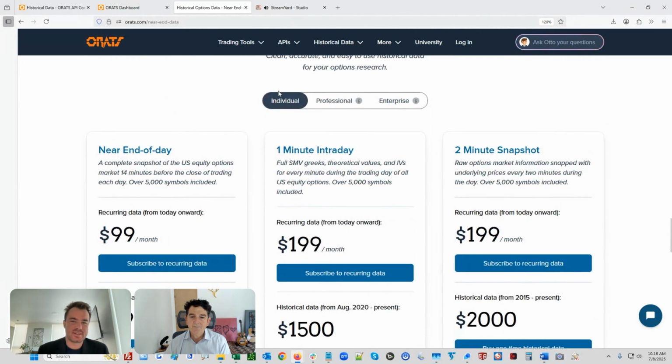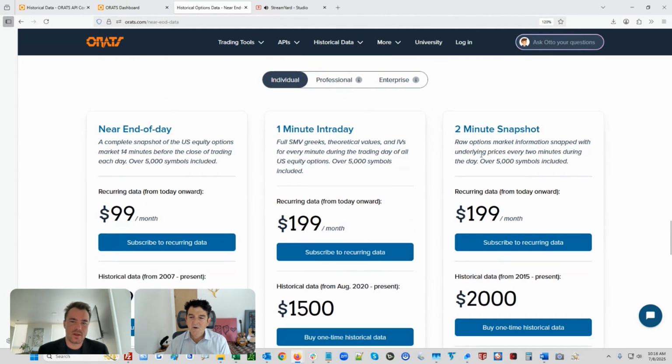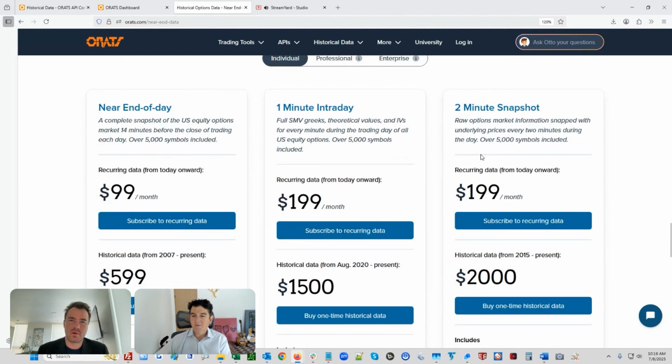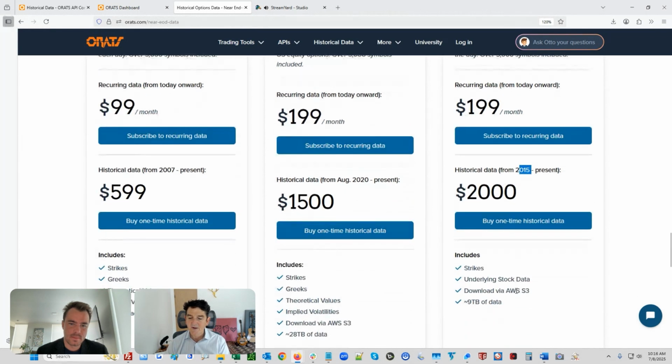Yeah. And that 2-minute snapshot there on the right, Matt, like you said earlier, we're processing that data to 1-minute data. So that might get merged into the 1-minute eventually. Yeah, I mean, we'll probably just keep it at $2,000, right? And say you could get it all the way back to 2015. Yeah. And then it's 1 and 2. This will probably become 1 and 2 minute. Yeah. When we finish this, right? So back to 2015, same pricing, a little bit more on the initial download since it's a lot more years. So, but that's probably how we'll do it.